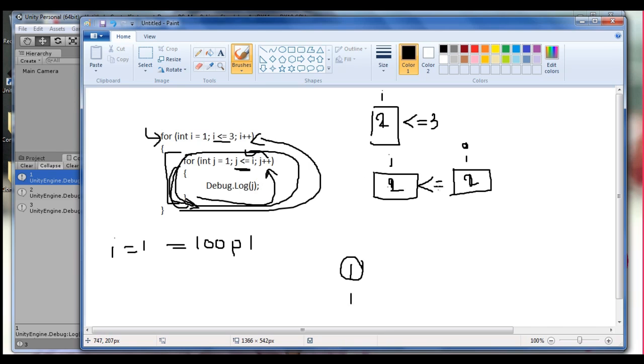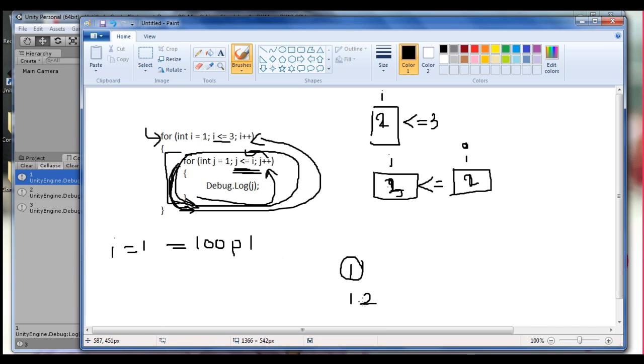Then j plus plus. J is going to become 2. 2 is less than or equal to 2. The condition is true. As the condition is true, it will display the value of j, that is 2, onto the screen. Then it will go back j plus plus. J is going to become 3. 3 is less than or equal to 2. The condition is false. As the condition is false, it will come out of the inner for loop.